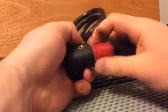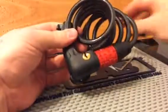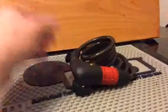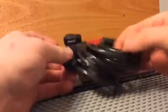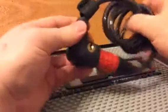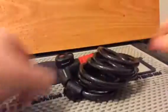Select that back up. Spin the wheels again. And that's about it. So much for the Schwinn combination dimple pick bike lock.